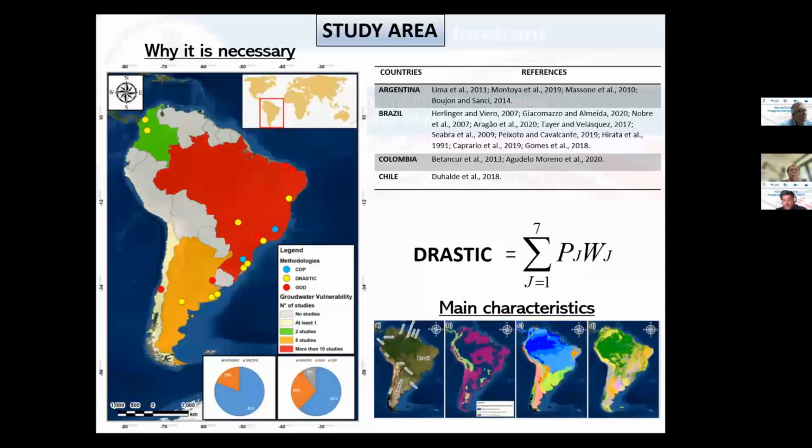Anyway, there are a lot of internal reports in my mother language that use DRASTIC and GOD for groundwater management. So it is also a tool highly recognized for management in internal reports. But unfortunately, the scientific contribution is very low. So our idea was to build a continental groundwater vulnerability assessment, retaining a resolution as high as possible, to allow not only regional or national assessment, but also the analysis of farms and small cases.